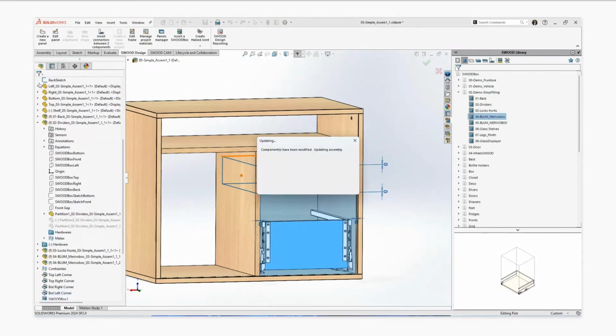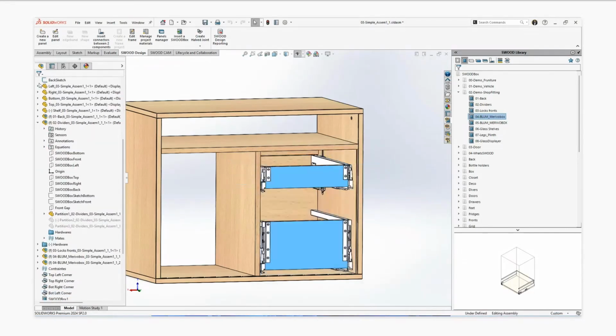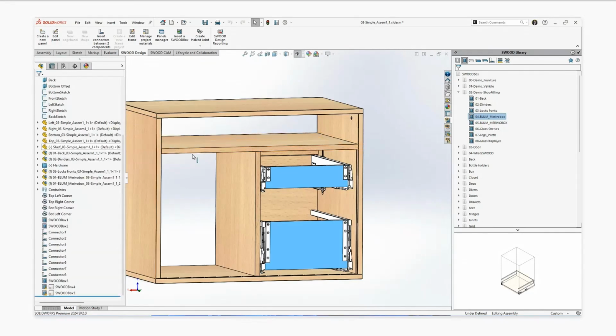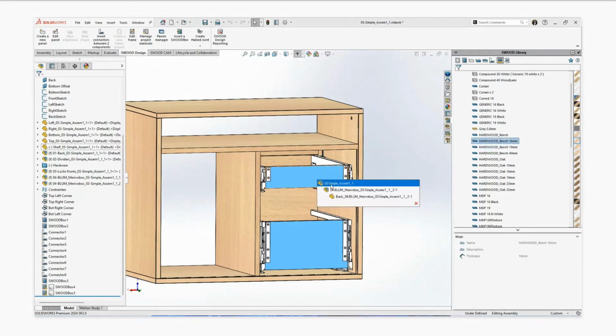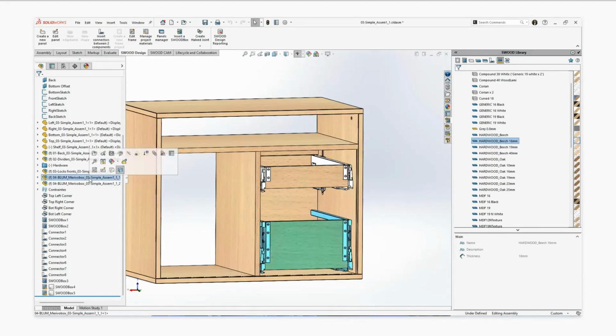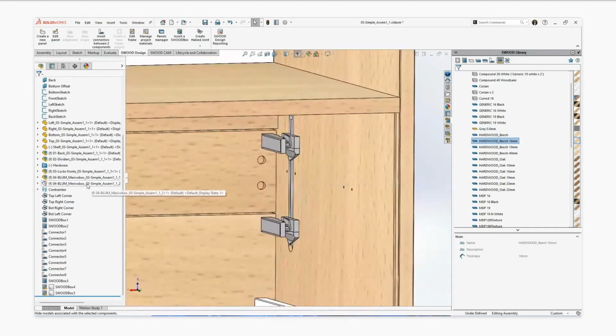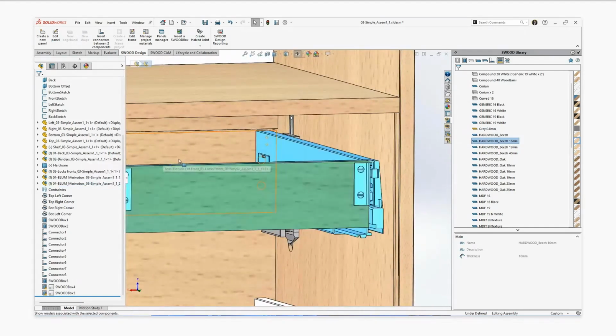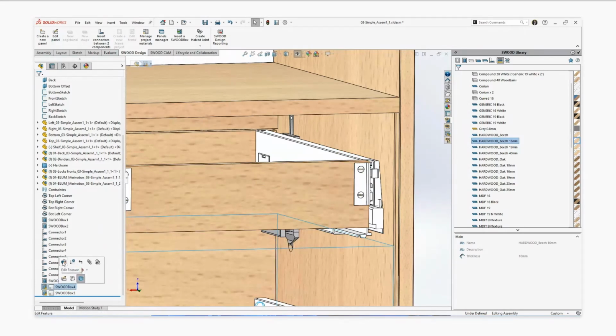So just to put all the information from the Blum specification in our library, ready to use for our customer. Just drag and drop to modify the material on the drawer. And as you can see, the top drawer is not very good. So we insert all the joinings, but this top drawer is inside the locks. So that's good, I just have to modify.